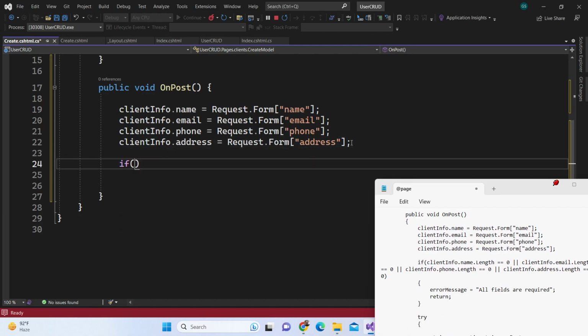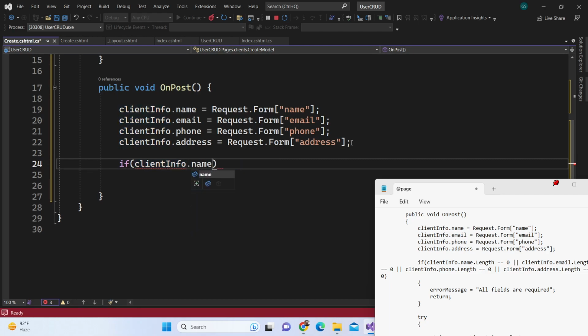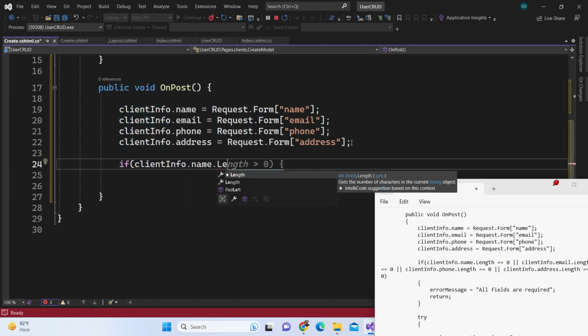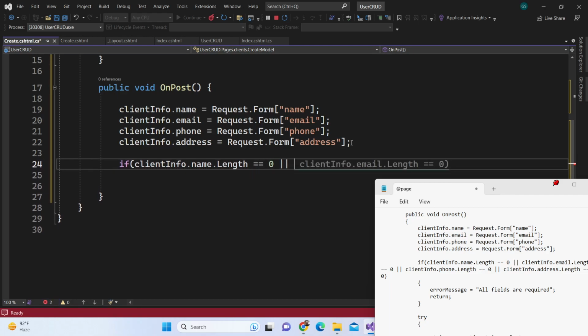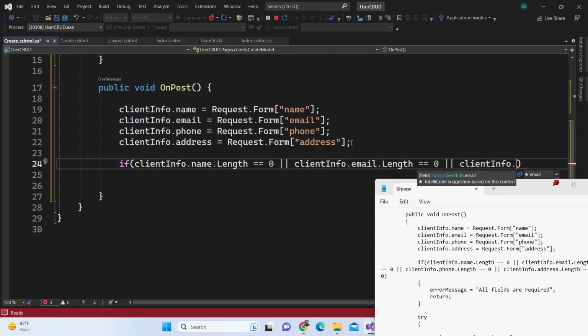We have the address as well. So we have captured all the 4 pieces of information. Here we will have an if condition, guys, that checks if any of these fields are not written properly, if the length is equal to 0, since all the fields are important. Dot phone number dot length.